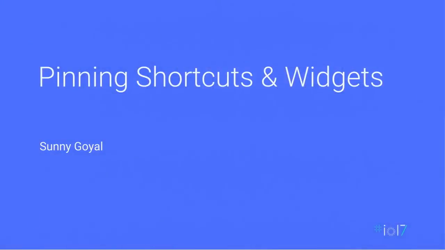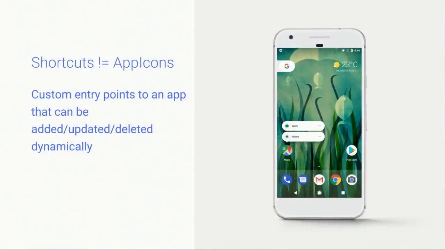Hello, everyone. Just now, Hyun Song talked about how to make your app icons look even better. This helps a lot in improving your app's experience. Another way to improve your app's experience is by adding shortcuts. Shortcuts allow apps to expose deep links directly on the user's home screen. For example, a Messenger app can expose shortcuts for frequently used contacts, allowing the user to get to those contacts quickly.